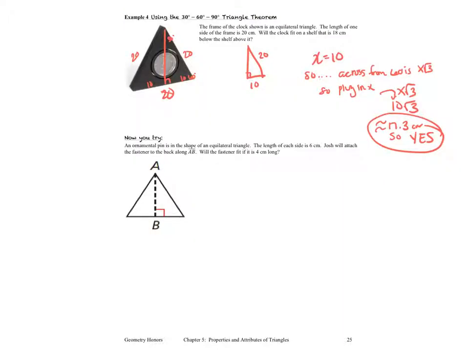Here's my work for example 4. I knew x was 10, so I just plugged it into x radical 3 so I can get what was across from the 60. So I get 10 radical 3. And our answer for the now you try will be no. I got about 5.2 centimeters. 5.2 centimeters. And no, it won't fit.